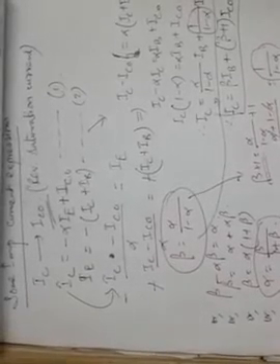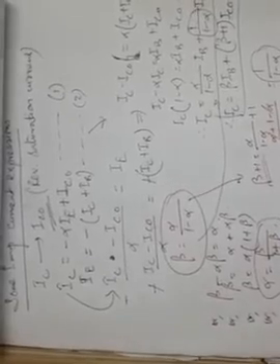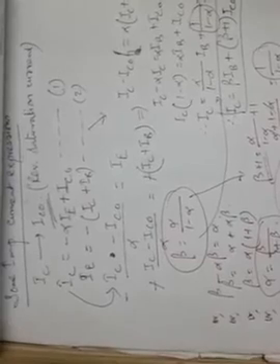Now this equation we have just found, IC equal to beta IB plus beta plus 1 ICO. Instead of writing this big term beta plus 1 ICO, this whole term is replaced with a value ICEO. So modifying this, the equation will be IC equal to beta IB plus ICEO. See, this is the modified current expression, where this term ICEO represents the collector current when the base is open circuited, that is when IB equal to 0.